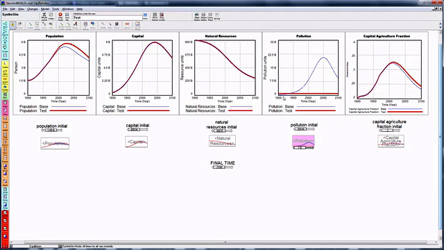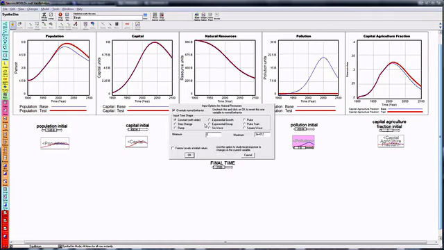And you'll notice that doesn't actually change the dynamics of the model very much. So clearly pollution was not high enough to drive the overshoot by itself. But population does grow somewhat larger and later. So what else could we change? Well, we could hold the capital agriculture fraction constant, or we could hold natural resources constant. So let's try that.